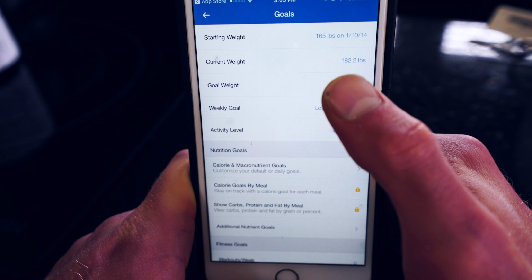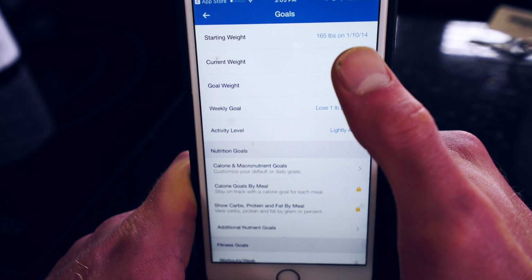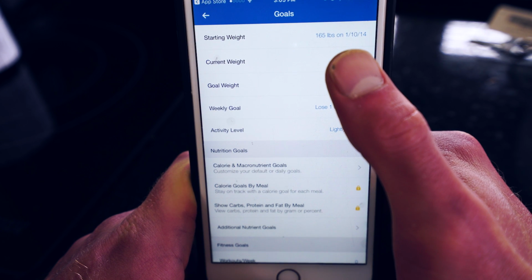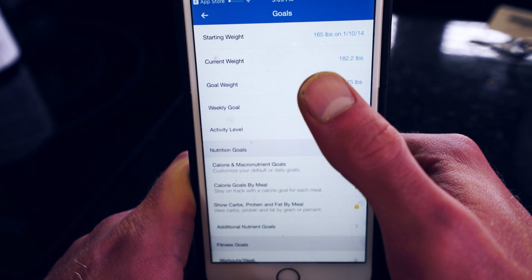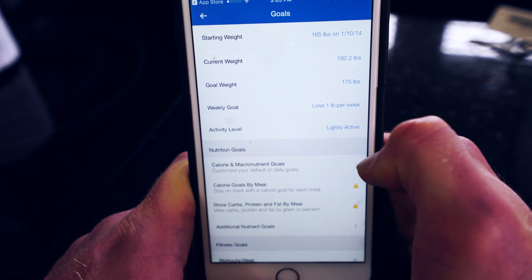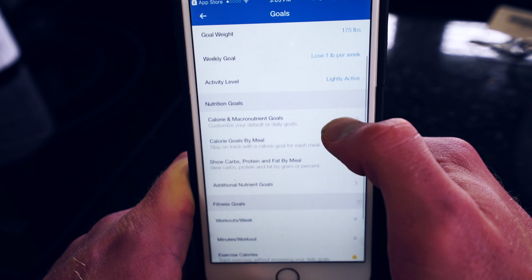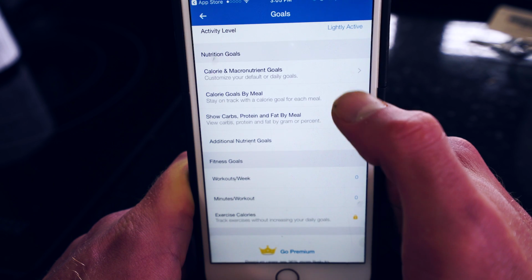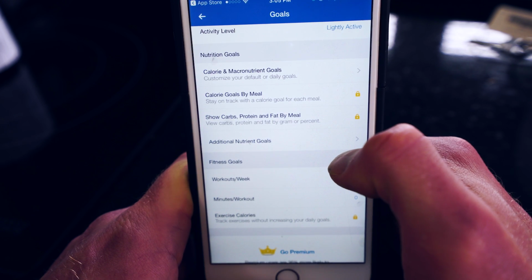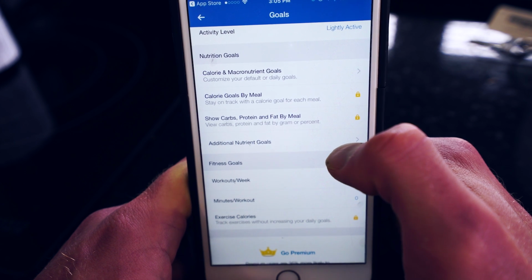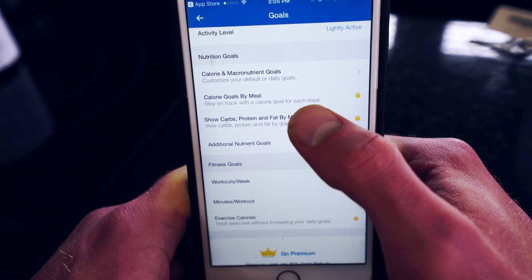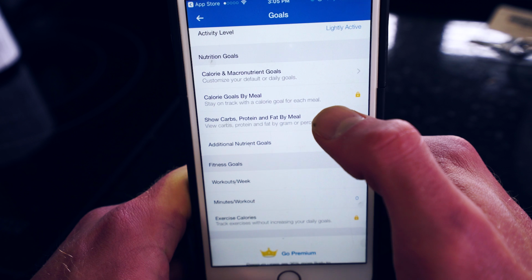Now here we are, and you can see like starting weight, look at that, 1, 10, 14. That's from a cut I did in 2014. I haven't updated much of this at all. I use this to track weigh-ins sometimes, but for the most part, I don't really use any of these features. I strictly use the macro tracking features, so that's what we're going to cover. So you can go in here, you see some of this stuff's locked behind a paywall. You can pay $50 for a year membership to this. I don't think it's necessary, but if you have the dough and you want the extra features it has, then hey, you can do it that way, but I personally don't.